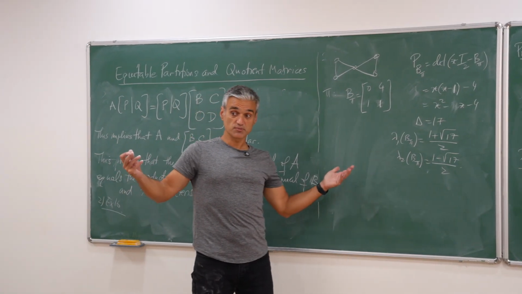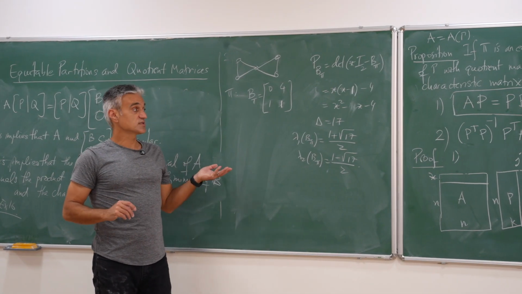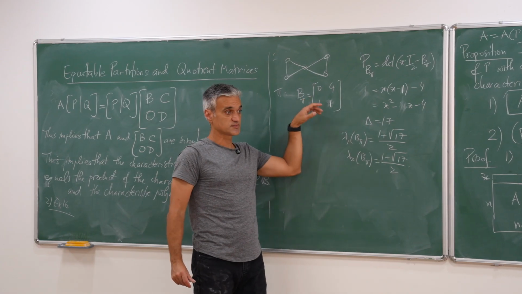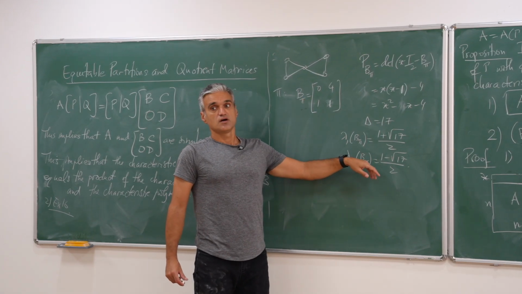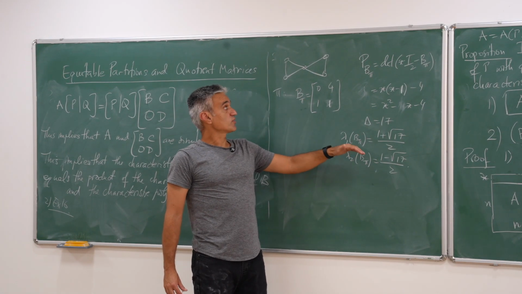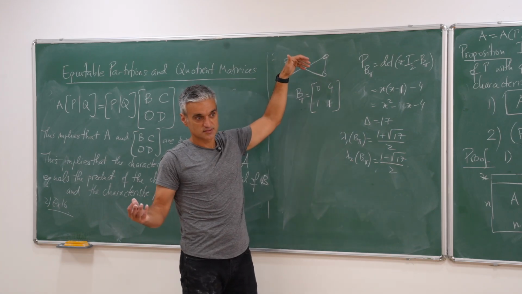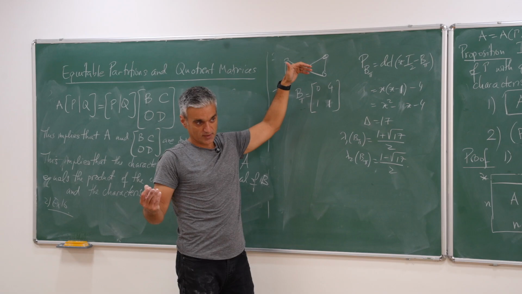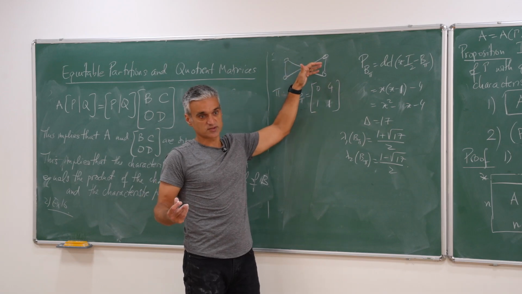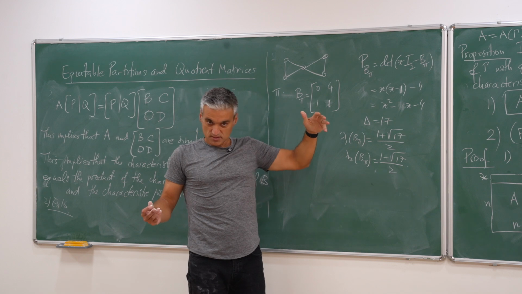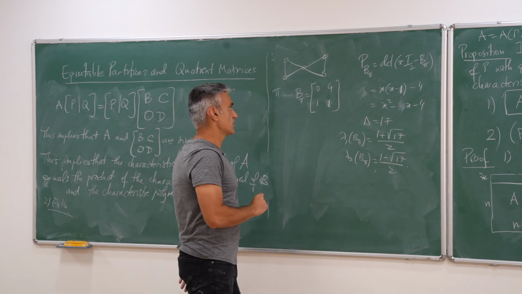Not something that maybe you were expecting, but what do you see? This partition is equitable. I get two eigenvalues. By the previous theorem, these two eigenvalues will be eigenvalues of this graph. Good thing, but it doesn't give you the whole spectrum, because you're supposed to have 5 eigenvalues. We only got 2. We'll see in a second how we do that.